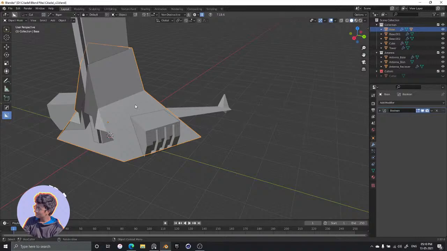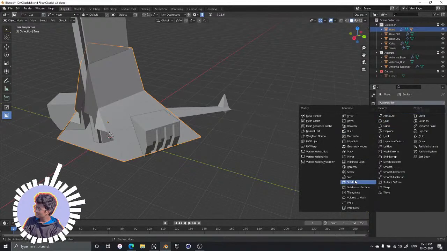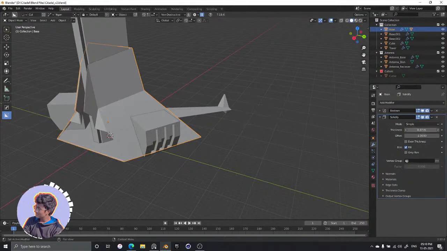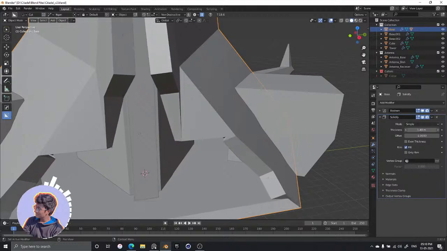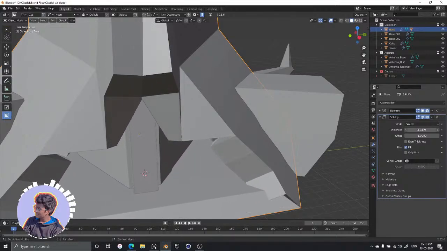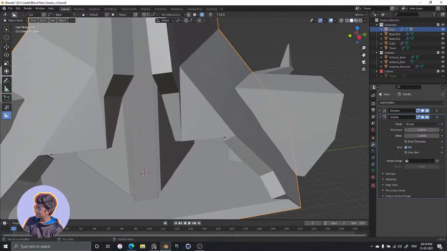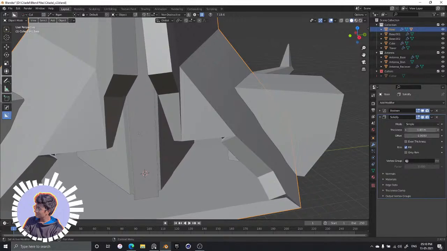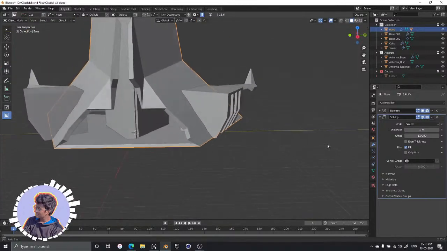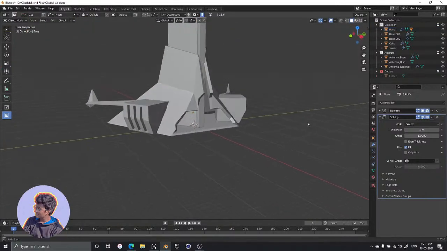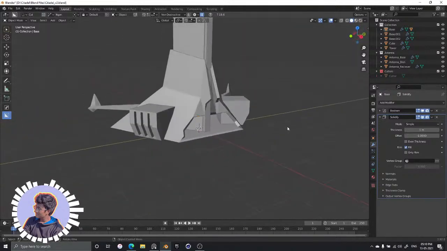Now we choose this, we add in the solidify, and we can crank that up to 0.5 more. It doesn't really matter, we wouldn't see much of an issue arising. So let's go with a good amount, like 1 meter. 1 meter looks good. That's about it.